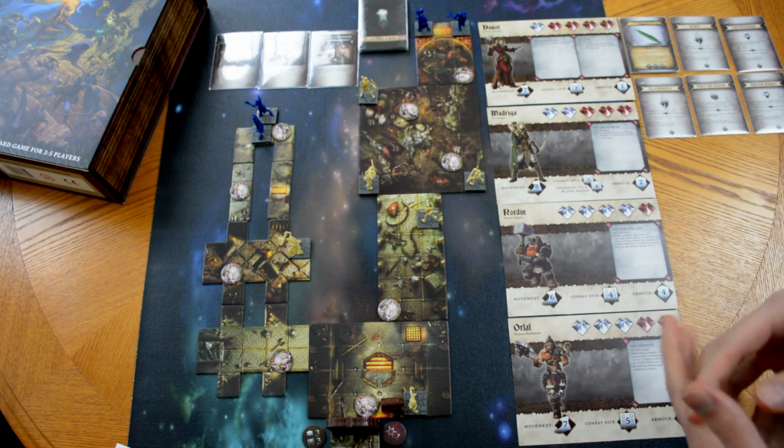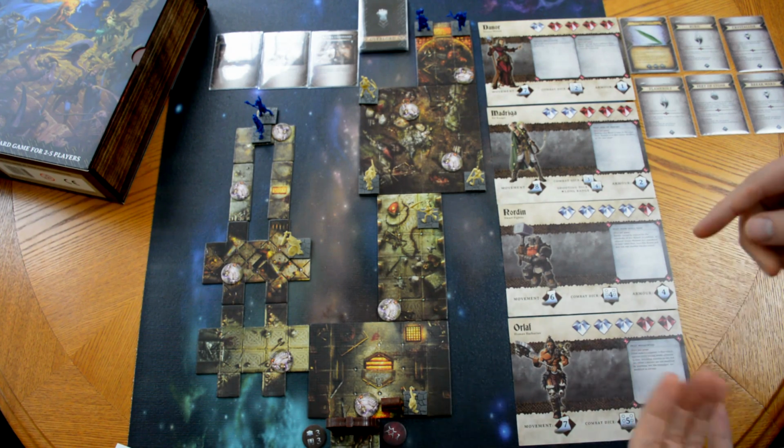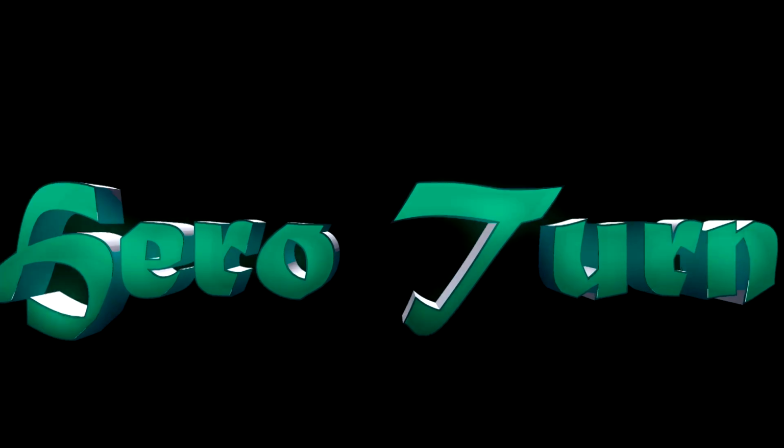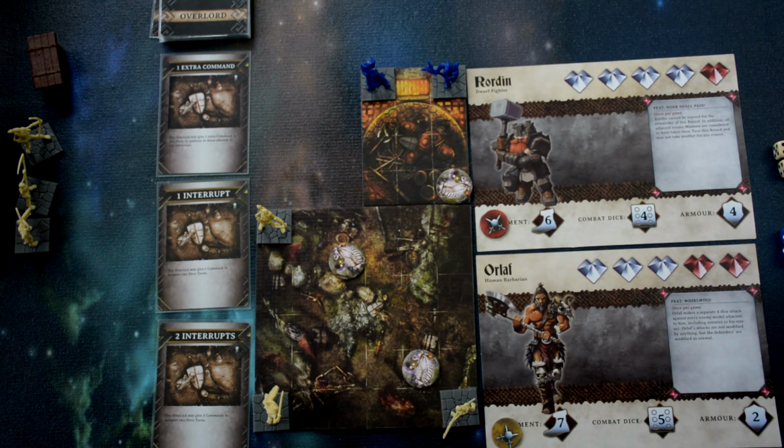So Dungeon Saga is played in a number of rounds. Each round consists of the hero turns, the Overlord turn, and the end of round turn. So let's get started. During the heroes' turns, each hero will have the opportunity to go based on how the players want to play them. And during each hero's turn, they may move and then perform one action, whether it's an attack, an activation, or an interaction.